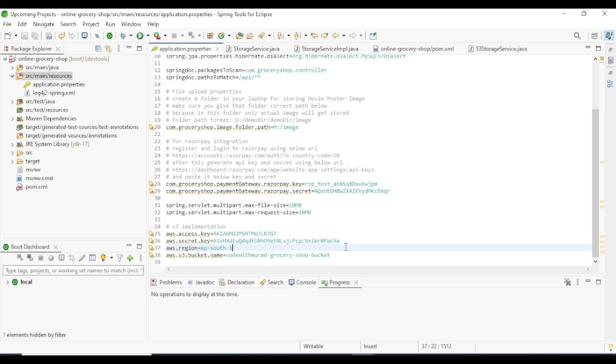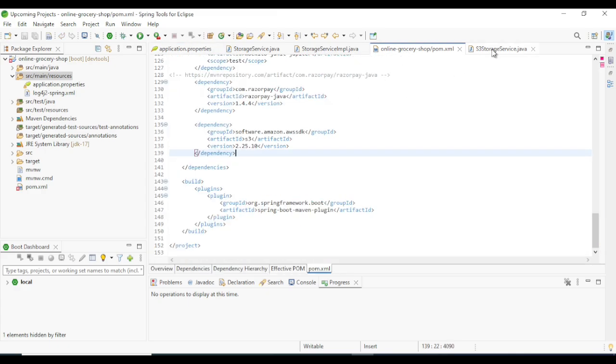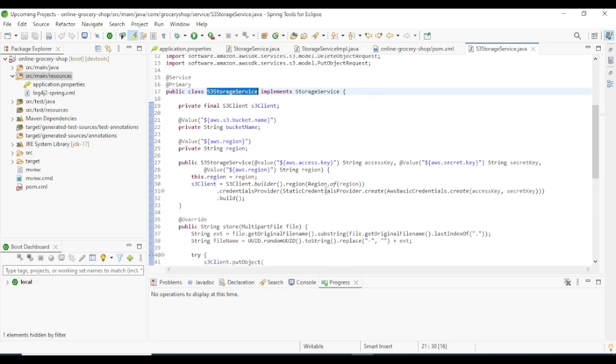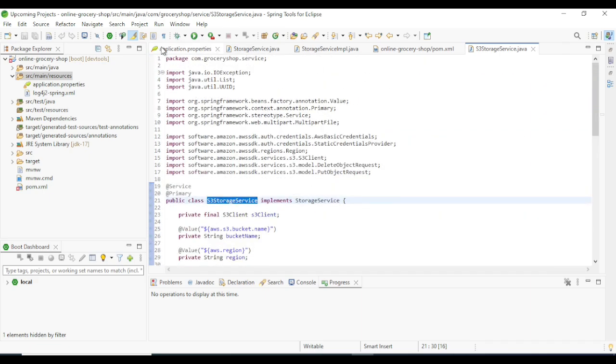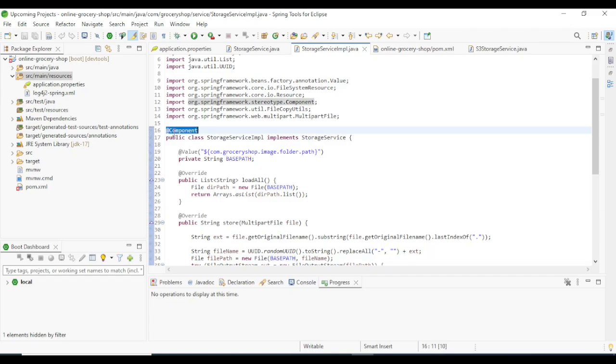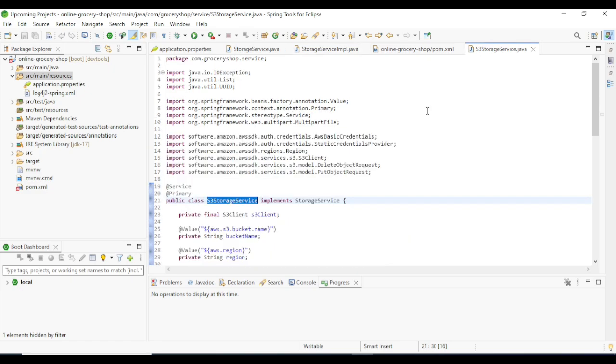So we have created the credential and we have configured that in our Spring Boot application, correct? And also, like I have explained, what all changes I have done for the S3 implementation. Okay, so this is the S3 storage service implementation. And here, since I have two implementations of this storage service, this one was for the Windows, to deal with the Windows folder locally, and this we have created for the S3.